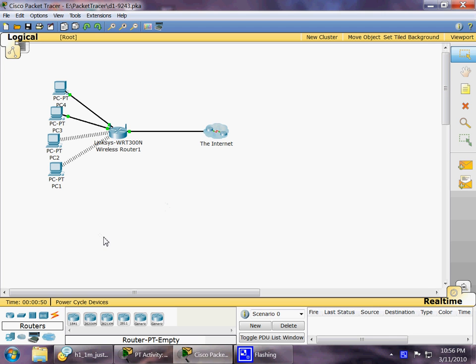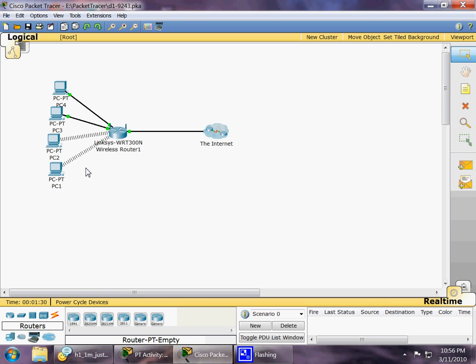For this particular activity, you'll notice that there's already a network set up for us here: 4 PCs, a Linksys router, and then the internet cloud, which would include miscellaneous hardware components such as switches, routers, hubs, and different connection types. In this scenario, a small business owner is saying that one of the PCs does not connect to websites properly. And to diagnose that, we're going to be working with the network layer of the OSI model.